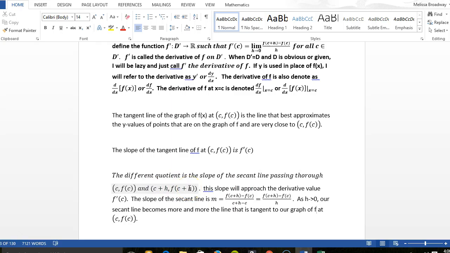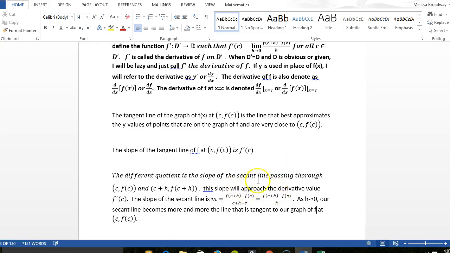Now, here's the thing. My difference quotient is becoming more and more like my derivative. So we're taking the limit as h goes to 0 of this difference quotient to get our derivative. The difference quotient goes with the imperfect secant. The derivative goes with the perfect tangent. The secant's not perfect or imperfect. The tangent is perfect. The difference quotient is imperfect or kind of crude. The derivative is perfect. It's very pristine.